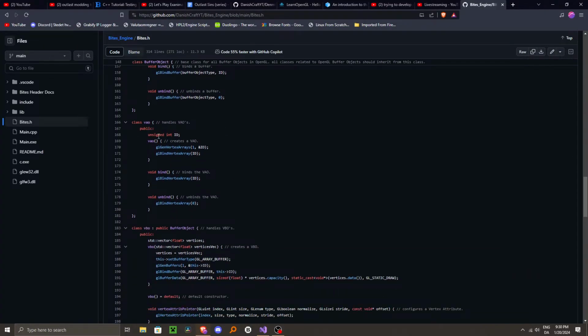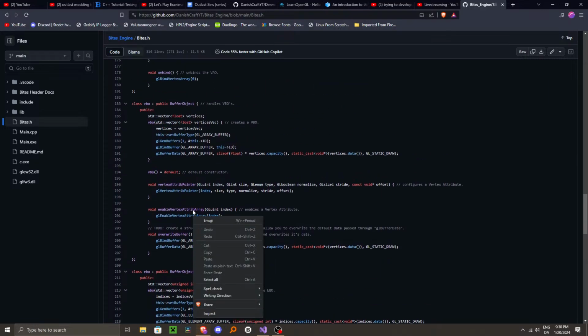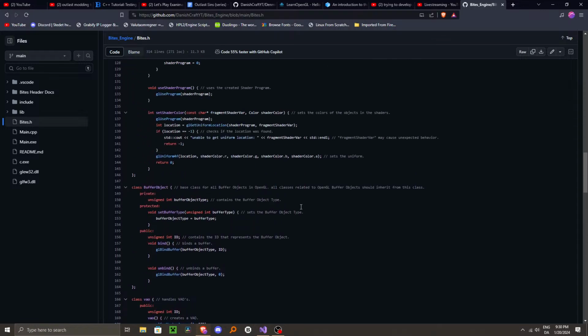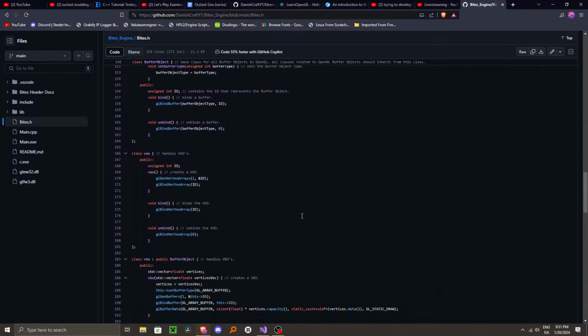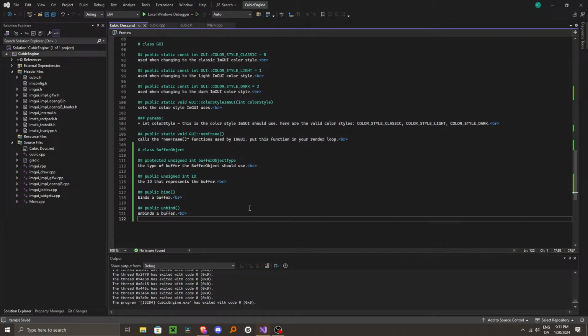So again, VAOs are not buffer objects. VBOs and EBOs are, so we need to make sure that they are derived from buffer object. So yeah, for VAOs we usually just want to define them below here. So we have a class called VAO.